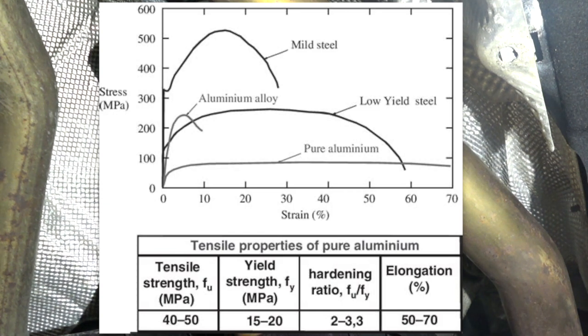You can see in the deformation plots that I'm putting on the screen the stress strain curve for mild steel versus aluminum alloy. The steel can go up to 320 megapascals of stress and go back to the original form when stress is removed, versus aluminum alloy, where you will see unrecoverable deformation anywhere from 40 megapascals to 200 megapascals in the case I'm showing on the screen, and a much lower fracture strain percentage than steel in the case of aluminum alloy.